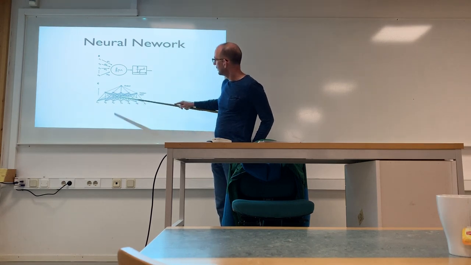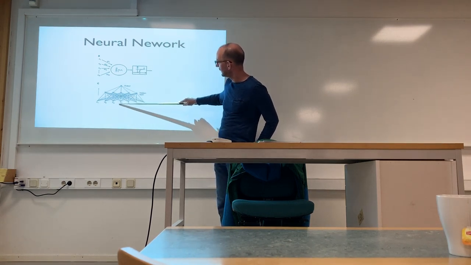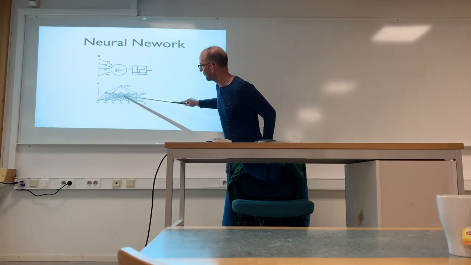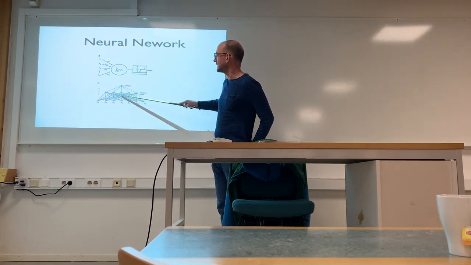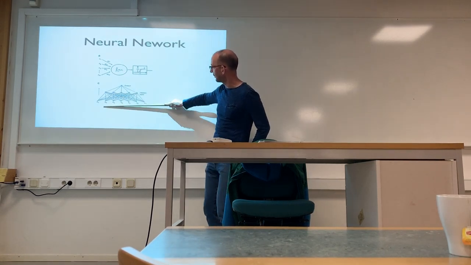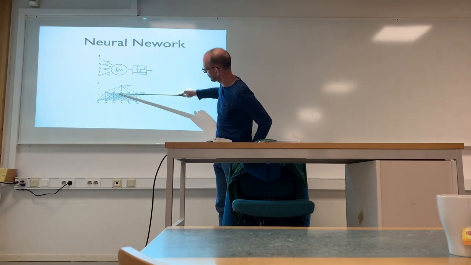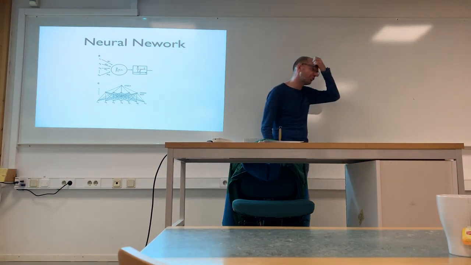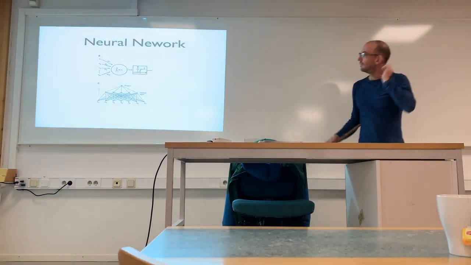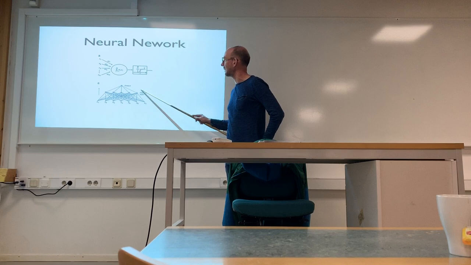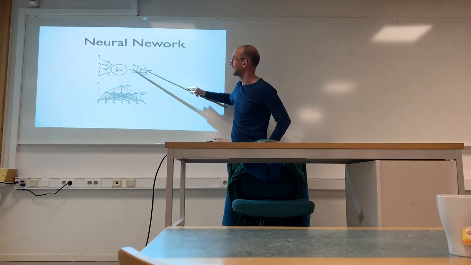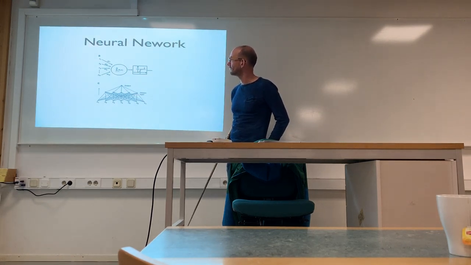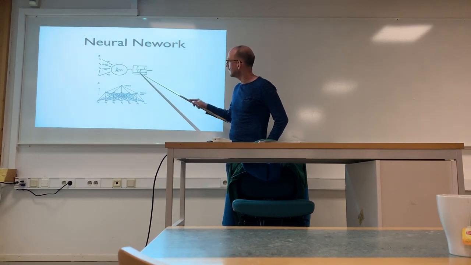Basically, you have a concept here: an input layer and some hidden layers. In this case, it's a feedforward network where everything starts from here and goes up. Nowadays, you also have connections between layers like that, with the convolutional network. We will not talk so much about it today, but modern networks, as we just hinted at, are more complicated and have more hidden layers. But basically, this sums up the function.